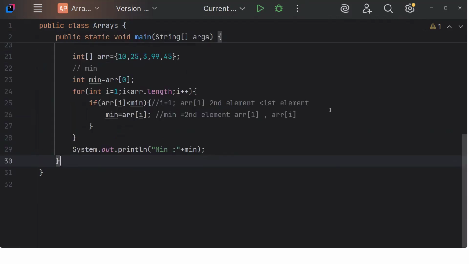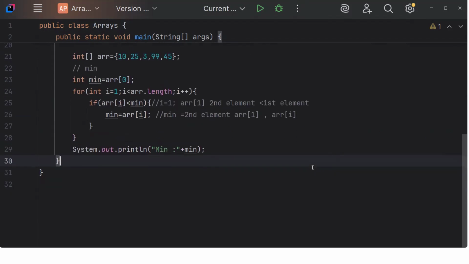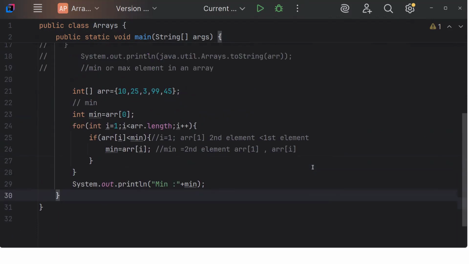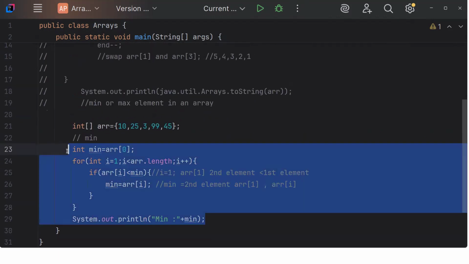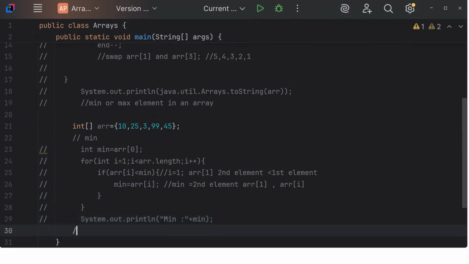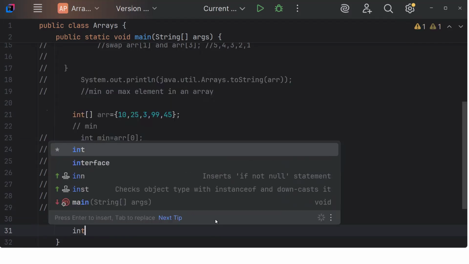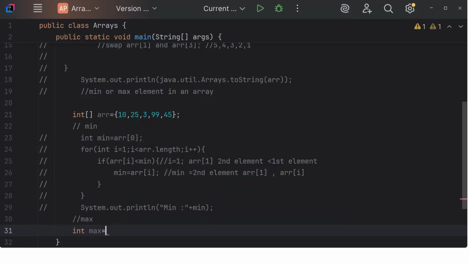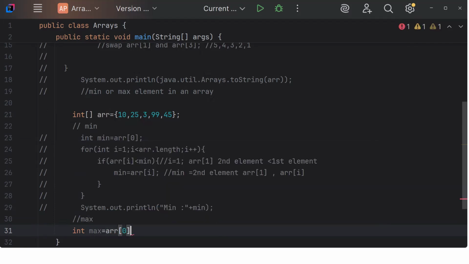So again, this program will seem very simple, but when you practice a couple of times, it becomes easier. This is again a standard program. So now I will write the program for maximum. Then maybe it will be clearer. So I am writing the program for maximum. In a similar fashion, initially I will assign maximum equal to my first element, array of 0.